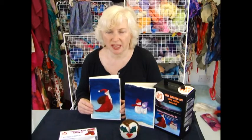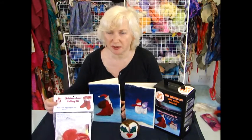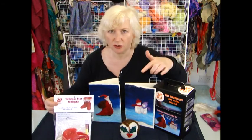Once you've finished making your pictures, you can mount them on card to make a fabulous Christmas card for somebody really special. If you're feeling in a Christmassy mood still, you could try making a pair of Christmas boots to hang on your tree, or a Christmas pudding.